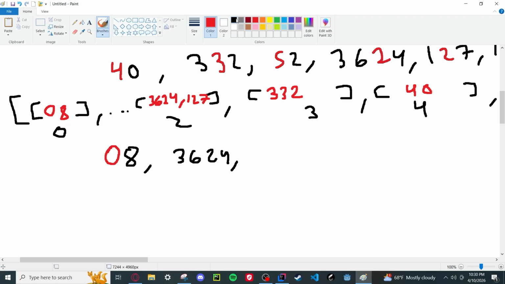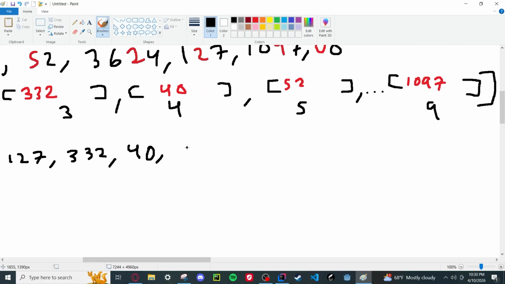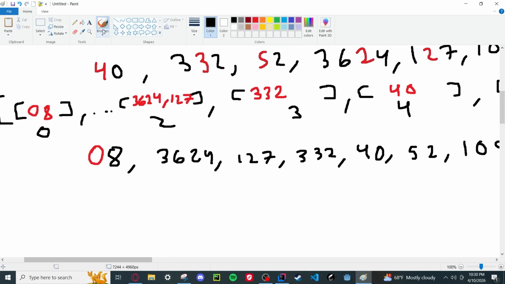So as you can see here, everything is sorted by its tens value now. Highlight that.